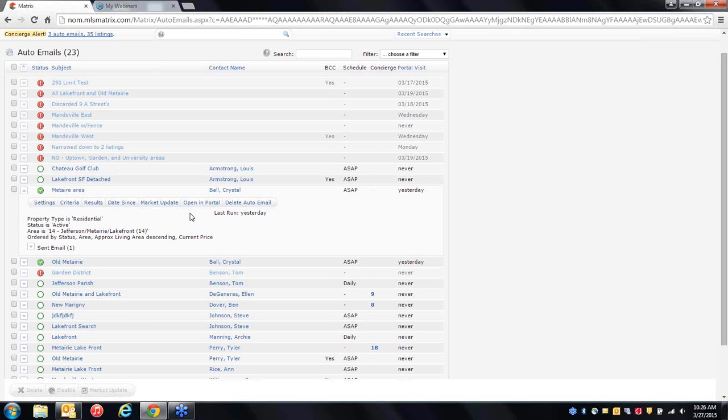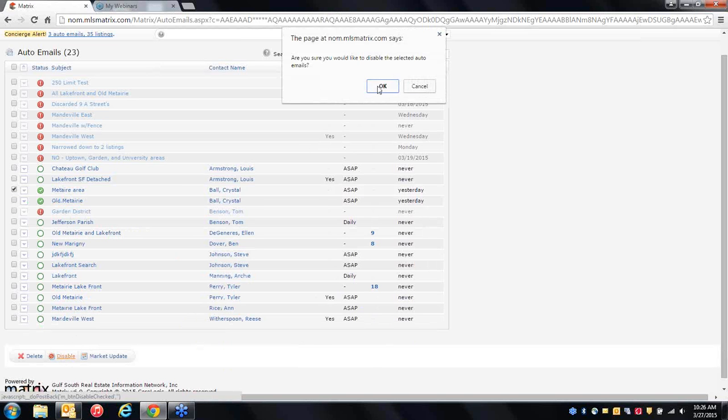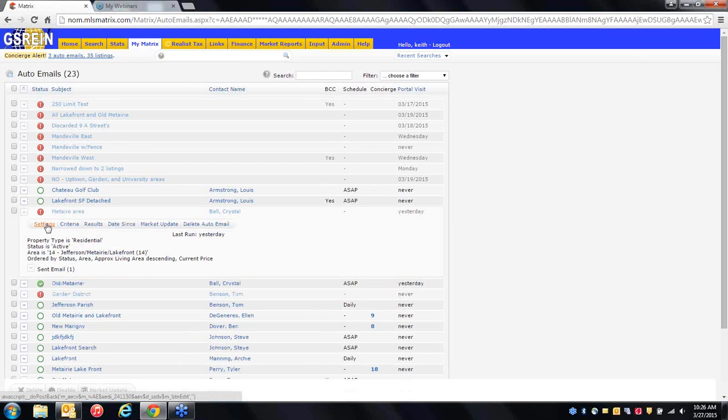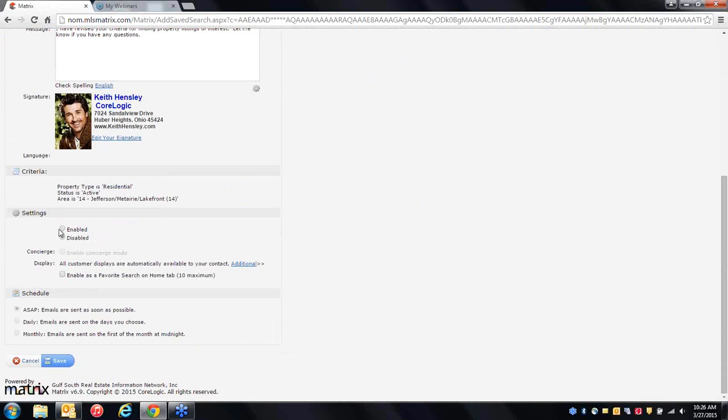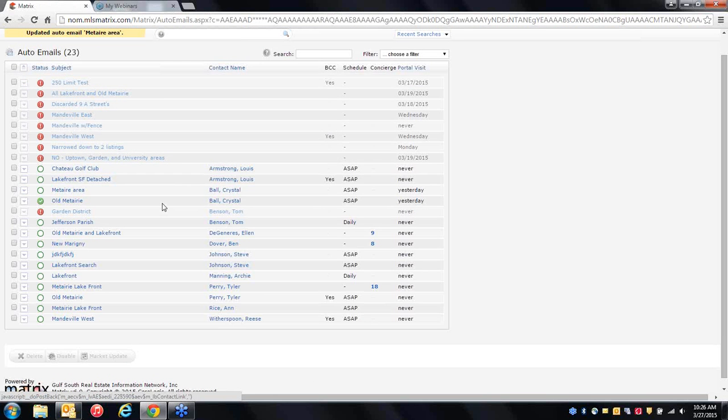All they have to do is go to their portal, and they would do it themselves. What I can do here is click on it and disable it, and now it's disabled. Then I can go right back to it, go to settings, and enable it again. And now it's turned back on, and they have 30 more days to look at it. That's one way of doing it.